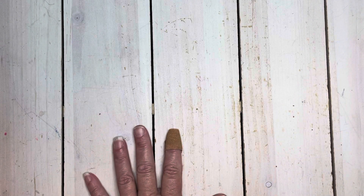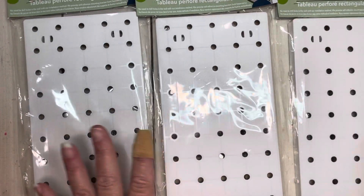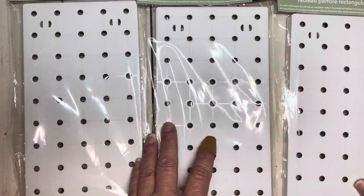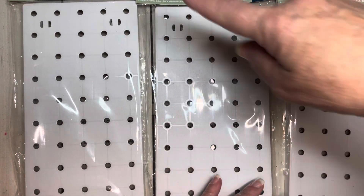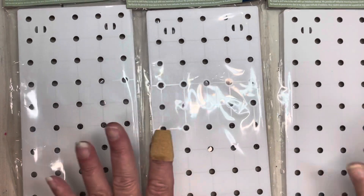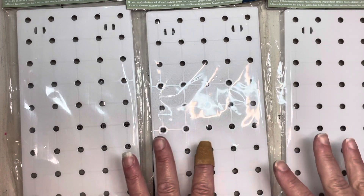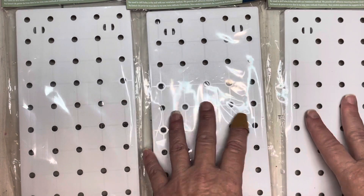This is going to be heading out in some friend mail. I don't know if you saw my community page, but I was very lucky — I popped around the corner and there on an end cap was the pegboard system. I am so obsessed with this. I do have a smaller pegboard, a wooden one I think I got from Five Below, but every time I put something on it, it falls off the wall. Dollar Tree listened to us — they heard us, they knew what we needed, they were paying attention.